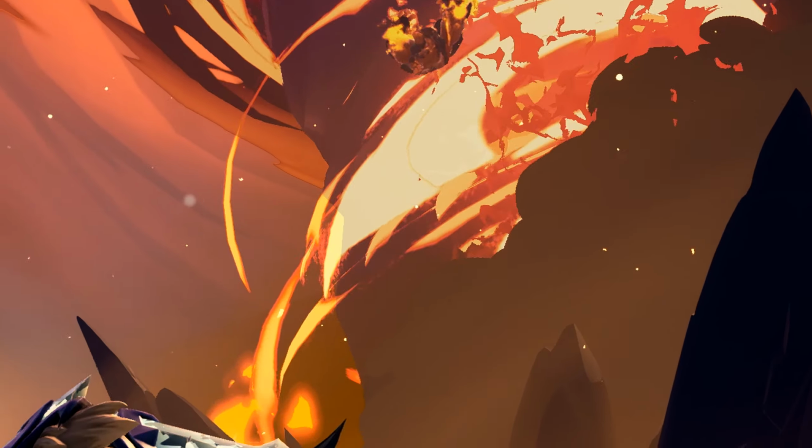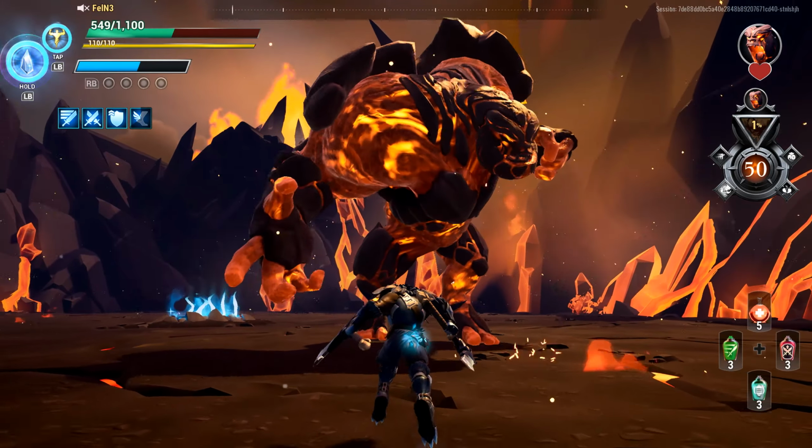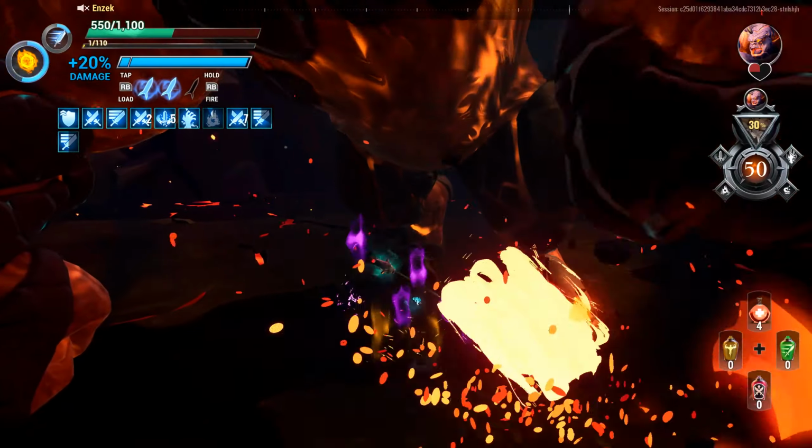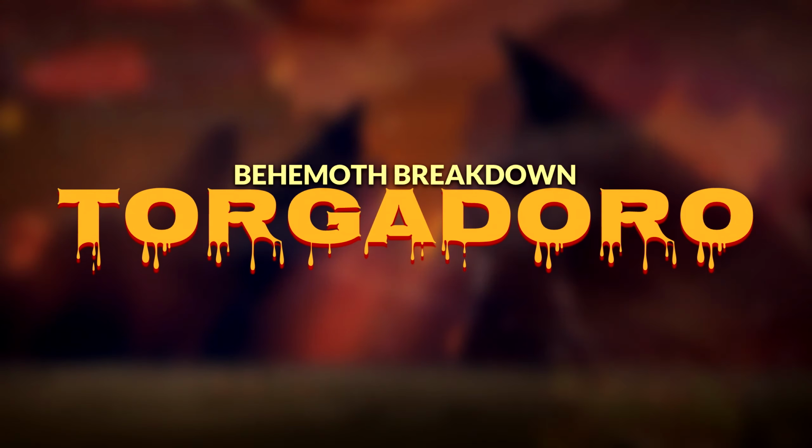Sitting on top of its volcanic throne, this is one ape that will crush those not quick enough to avoid its devastating attacks. So today, we'll be learning how to take on Torgadoro in this week's Behemoth Breakdown.